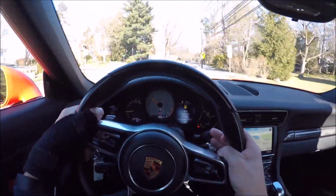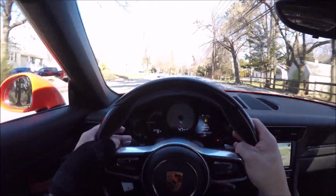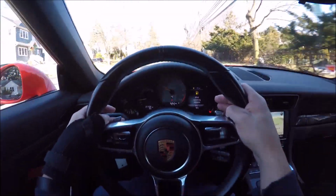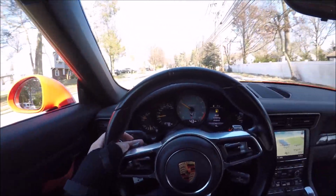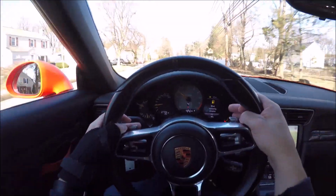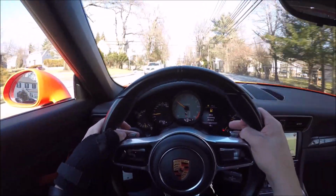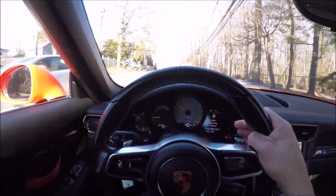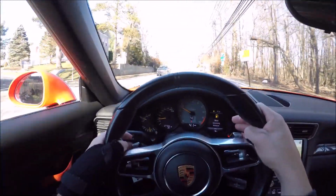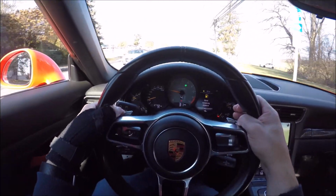All right, so this is a 2016, so this is a 991.1. It was only made in 2016, the RS models. The GT3s, the 991.1s, which is the first generation .1 of the 991 GT3, were made in 14, 15, and 16. RS came in the last year, model year 2016. 991.2 911s, like I have my 2017, the GT3s came out in 18, the RS came in 19.